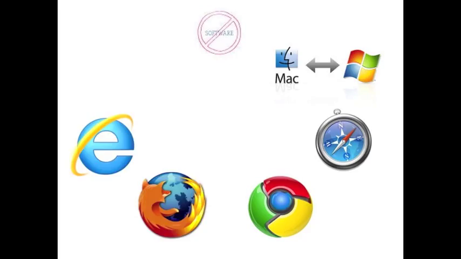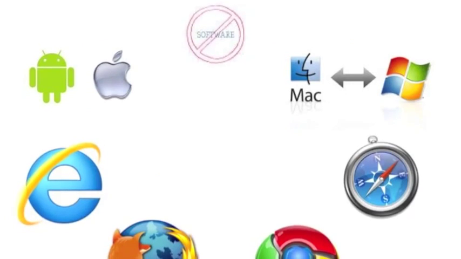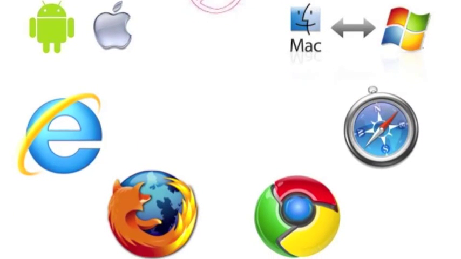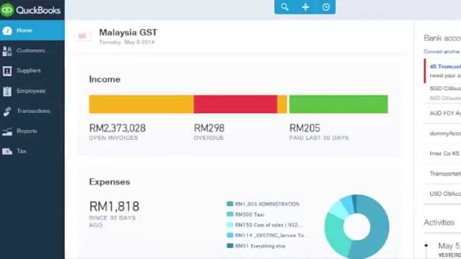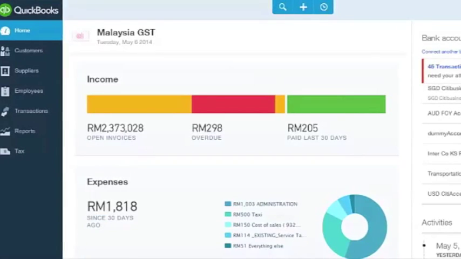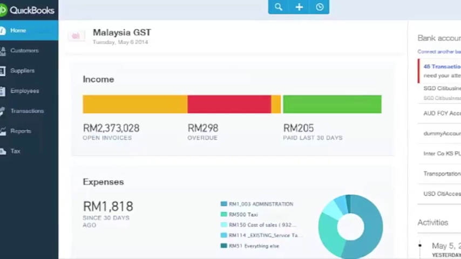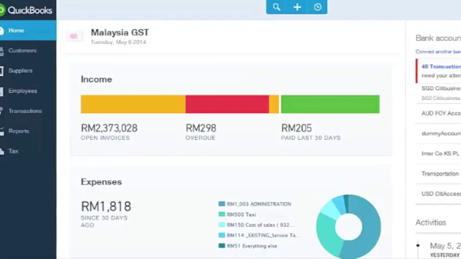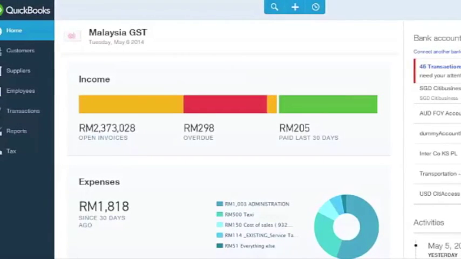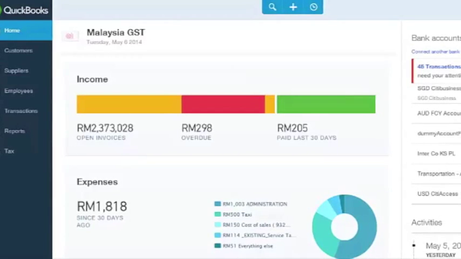It also has mobile applications on both the iOS and the Android platform that help you manage your business on the go. It can be securely used by up to 6 users concurrently, but best of all, it is localized for Malaysian taxation. We currently have sales and service built into the product, and with the flip of a switch, we'll have GST configured for Malaysia.